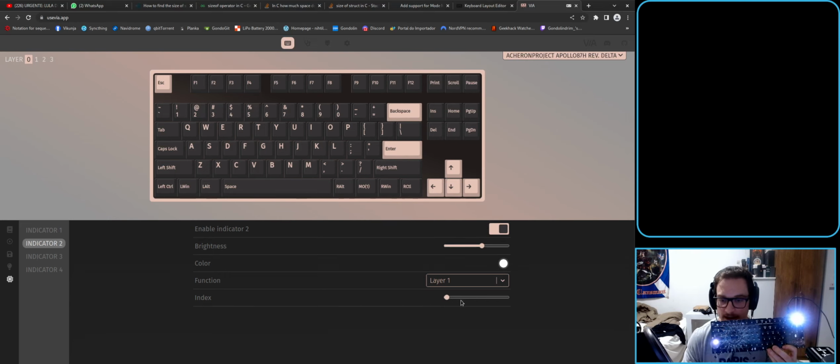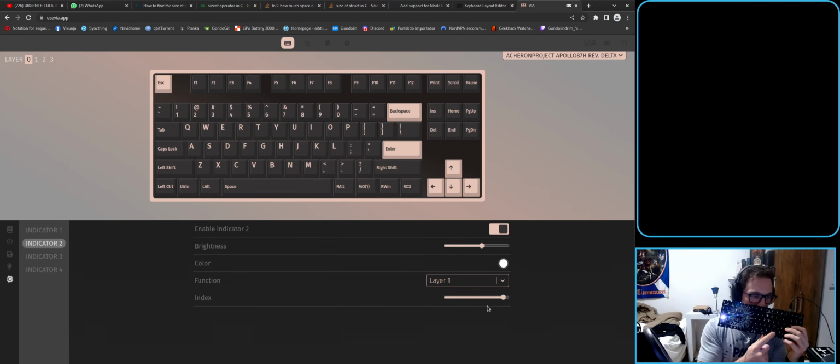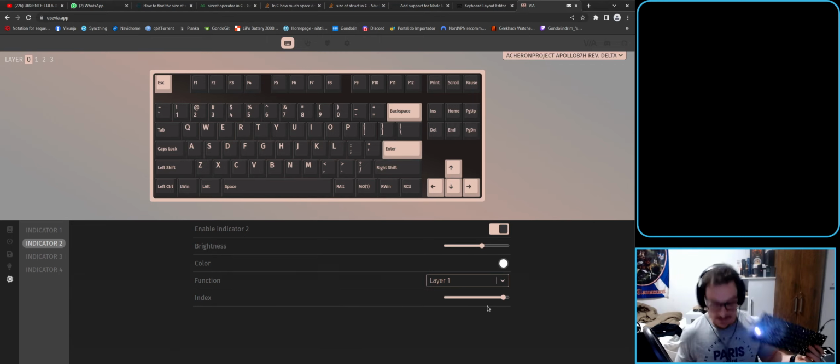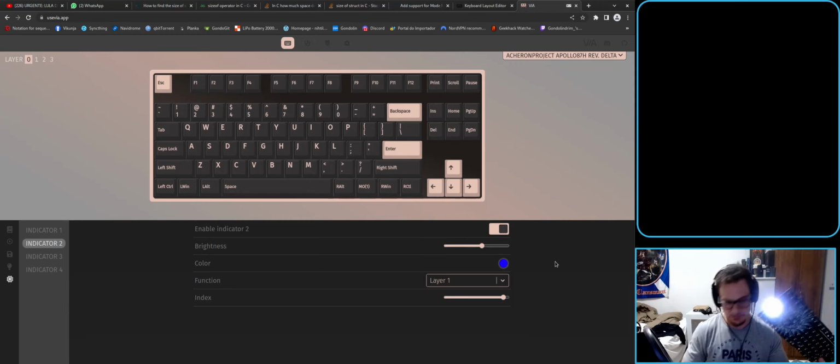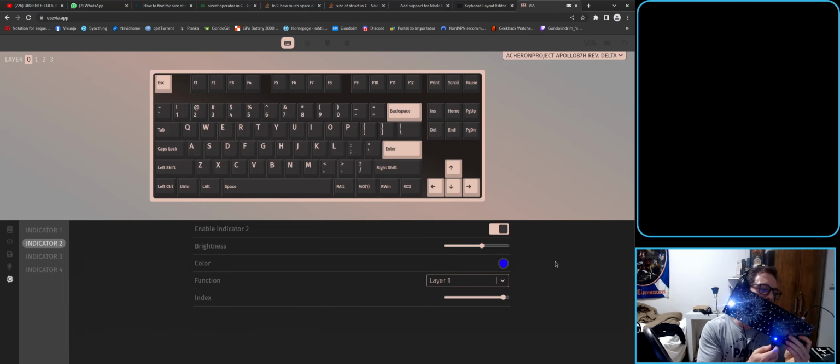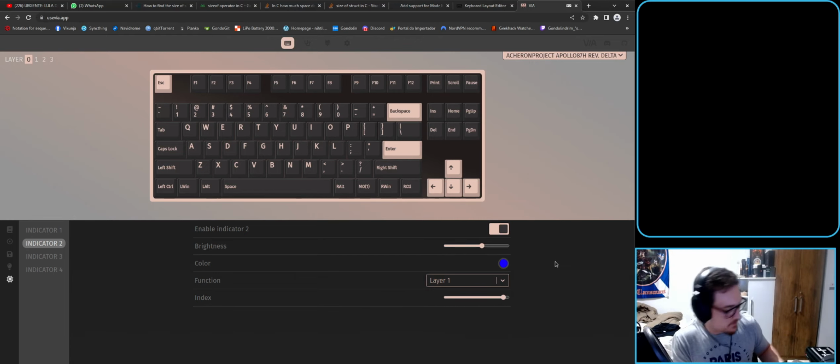And then you can select the index, like you can sweep the index here. There we go. And you can select the actual LED that you want it to do, right? So there we go. Nice. So now the actual key does the indication, right? There you go. And then again, you can also select the color. Let's put it blue, whatever, right? So you can make it match a mod key that you have there. If you have an artisan in Escape, pretty nice stuff.